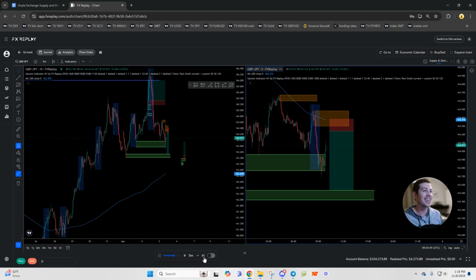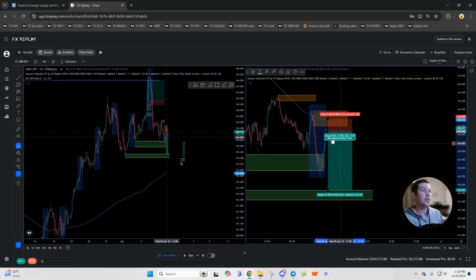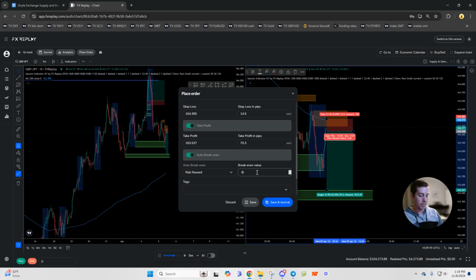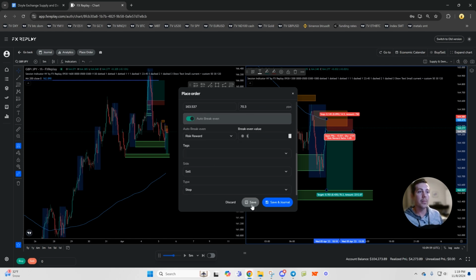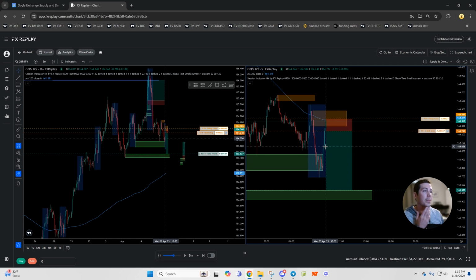And as you can already see on my chart, we have a nice wick into the level here. And so generally what we'll do after we see a wick into it, you'll look for, in this case, the low of that candle with the stop loss at the high. We're going to do a stop market order with a break even at 1-to-1 risk to reward, sell stop, and we'll save. In this specific example, the next candle got extremely close to tapping us in and running up to the stop loss.